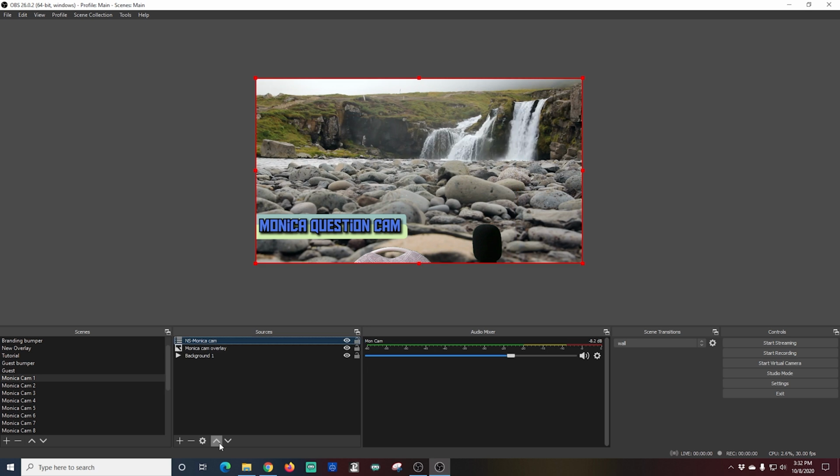Now, if the screen doesn't look right or the audio volume needs to be adjusted, I just go to the original nested scene and I can fix them all at once. Trust me, this seems complex, but start using nested scenes as early in your OBS process as you can. You're gonna thank me later.